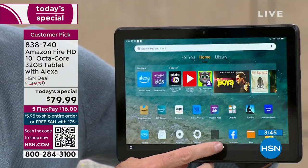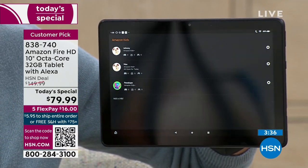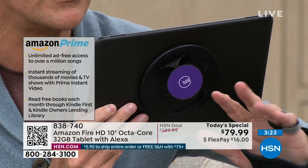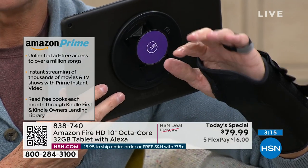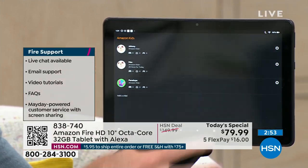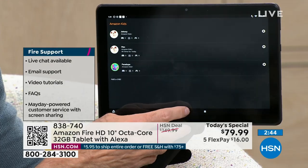For anybody picking this up for kids, there's a whole Amazon Kids area. You can do up to four individual logins for your children. You can put parental controls on — whether or not they can access the internet, watch videos, or have to read for a while before videos each day. And Audible is on here too: Alexa, open Audible. Resuming 'Wishes and Wellingtons.' If you love listening to books or podcasts, it's all here.